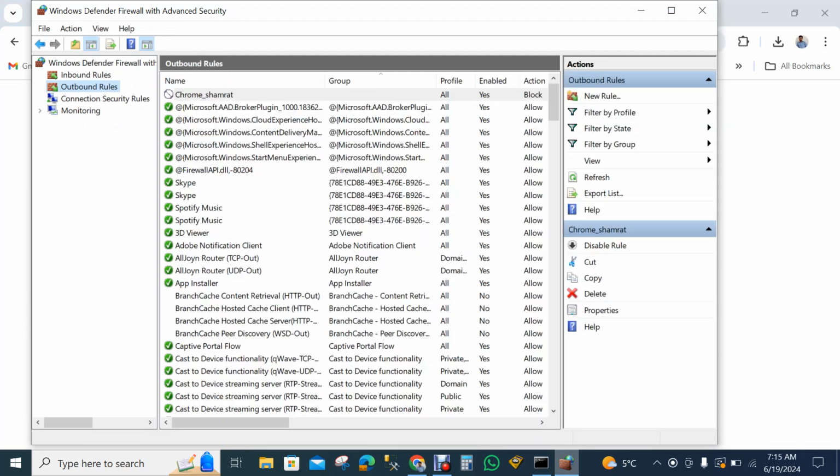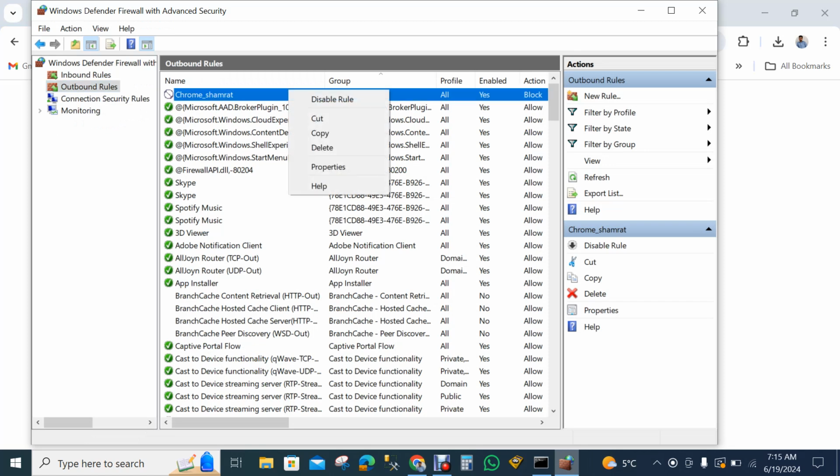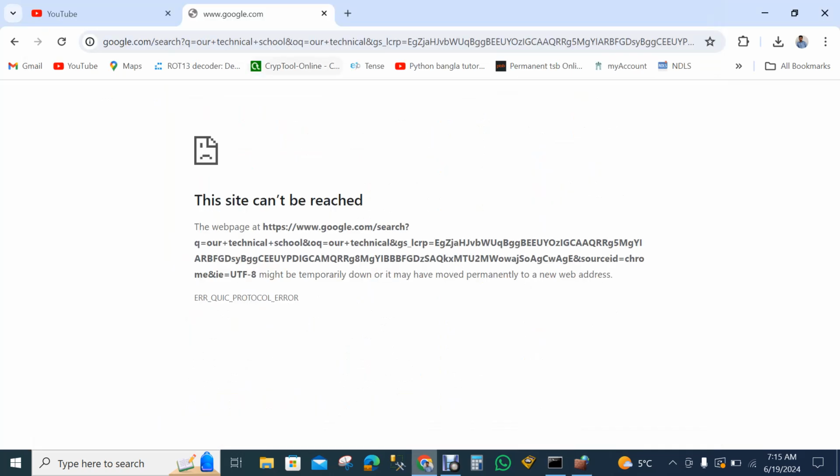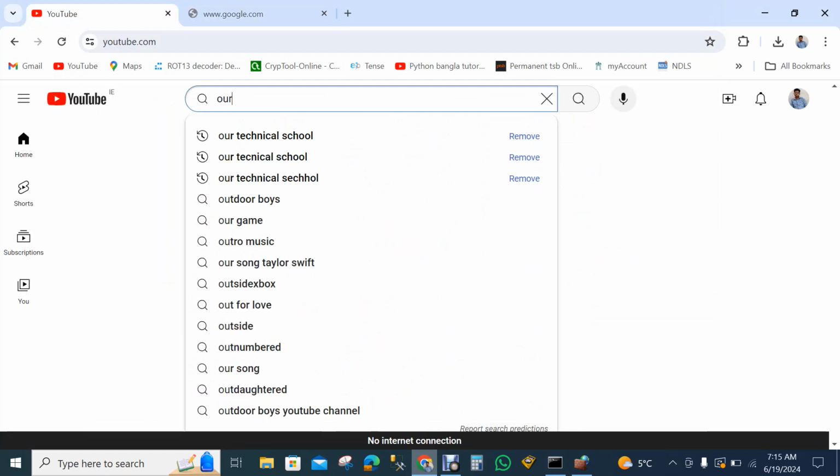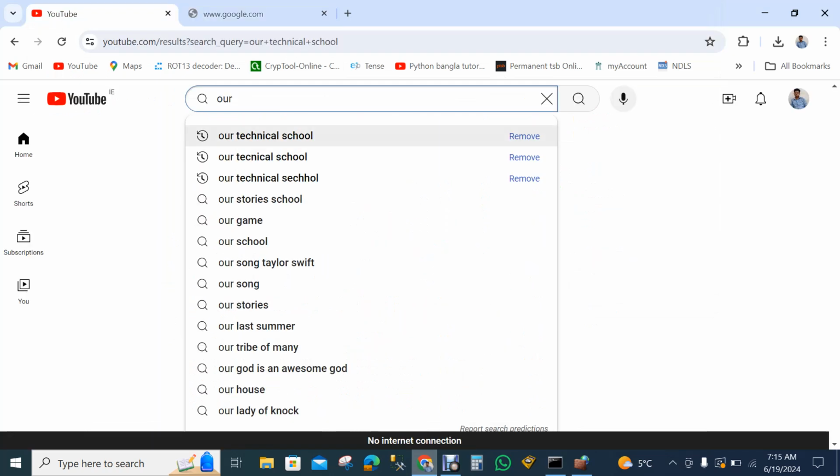But at this moment, how can we fix that like before? We have to right-click and choose disable rule. So it is not enabled. Now I think we can use our technical school again. If I write our technical school here, it will show us again.